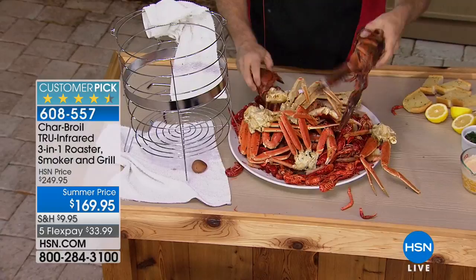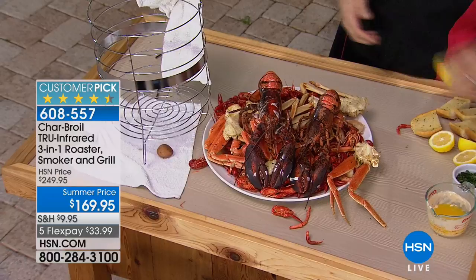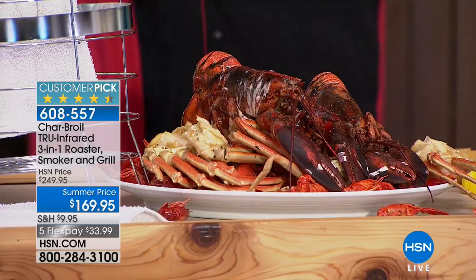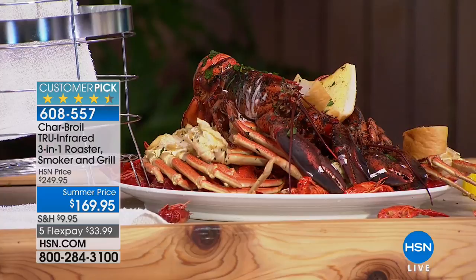And here's a couple of reasons why. Now, guys, what you're going to see tonight over the next, about 30 minutes, is my chance at the beginning of the summer to invite you to a few months' worth of the best steaks, burgers, dogs, turkeys, roasts, briskets, pork, lambs. It really doesn't matter because, guys, at the end of the day, you will never see a machine more versatile, user-friendly, and well-built than the CharBroil 3-in-1.